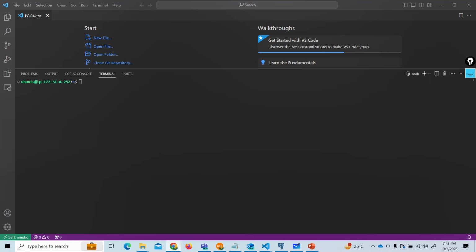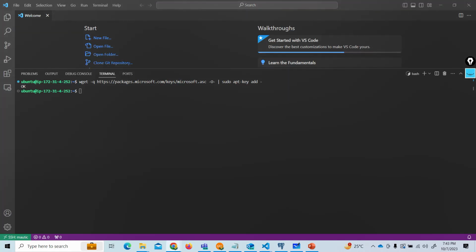For the apt repository, we need to use a GPG key, and we should enable this in the apt repository. How can we do this? Run this command, wget, and we are going to fetch the key from this particular link and enable it here. Okay, so the key is also enabled now.